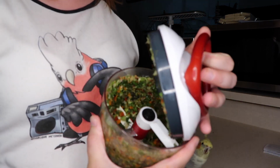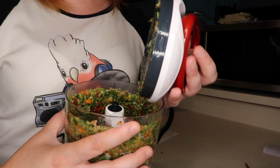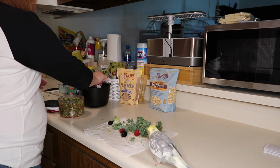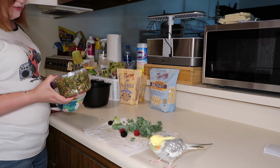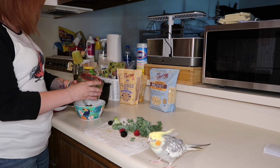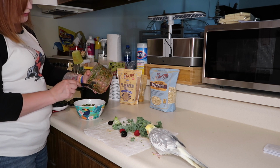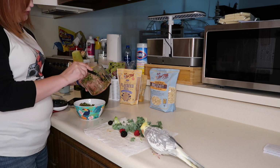Looking really good so far. You can see that. So, take the blade out. And this is Archie, Toodles, and BB's mix because they're smaller. They like the smaller pieces. It smells good too. Now sometimes I also put like dill or cilantro in their chop as well.